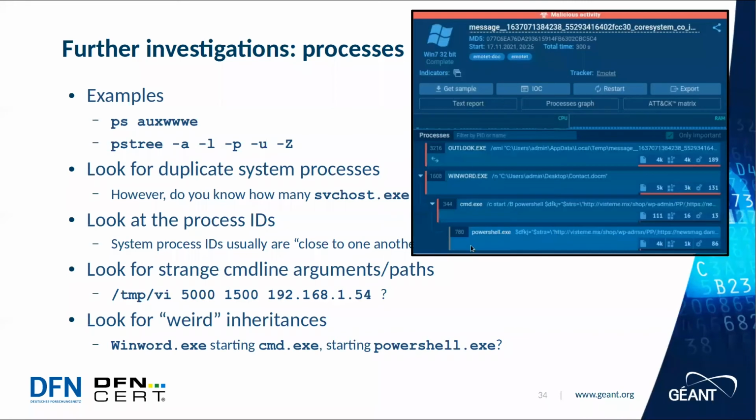This is strange, and this is not something you will ignore. Okay. By the way, this is not an output from one of those tools, PS tree, or from the Sysinternals suite. This is actually from a malware sandbox called any.run. But it gives you an idea of what may stand out during an investigation.